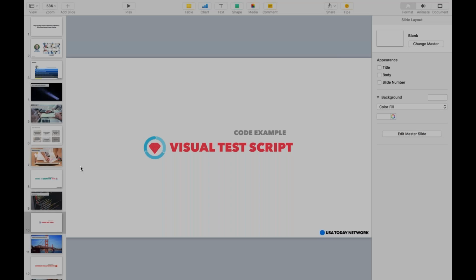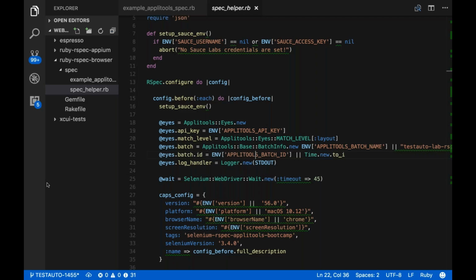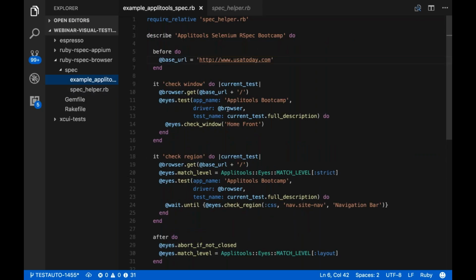So navigating back over some code, this is a quick example. When you're writing a test and using RSpec, we're using RSpec because we can use it to describe and it, the behavior-driven development side of it. The very first check, on line number 9 here, is a check window. We're going to a default URL, and then we're going to call eyes.test.